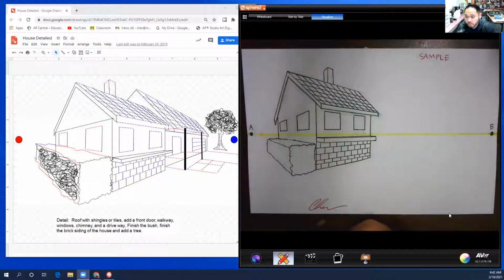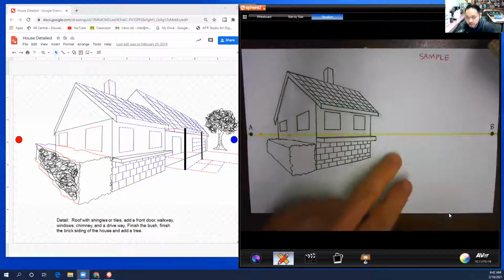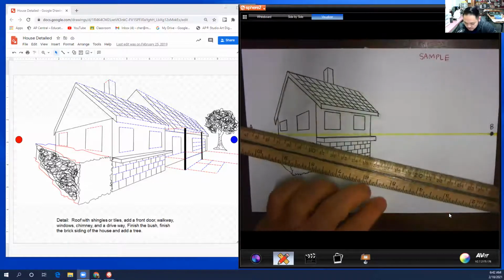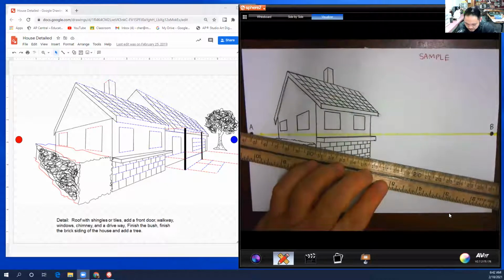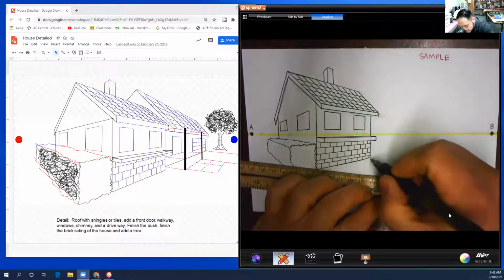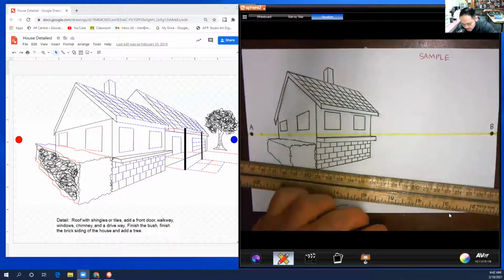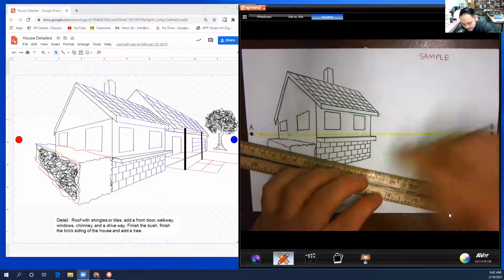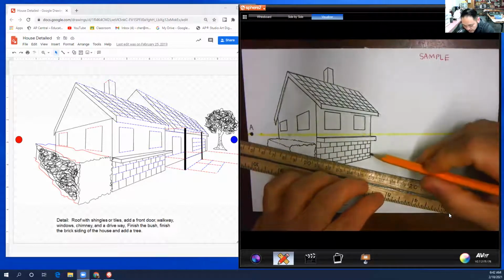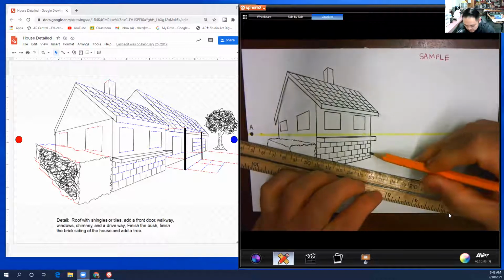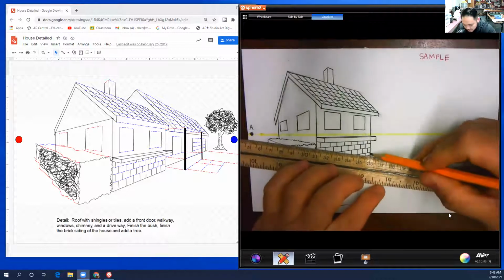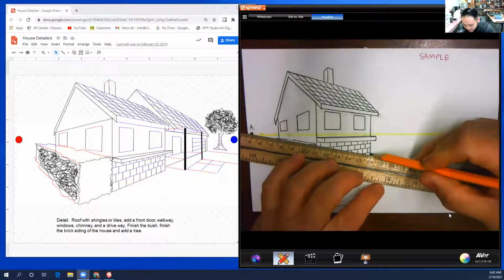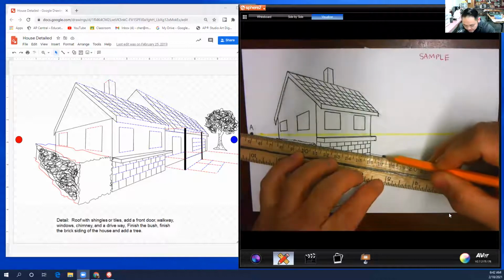All right, so our front porch starts here. I'm going to go to A, and let's do this. There's an indentation if you have observed closely. It's a little higher. It doesn't start exactly right there. So I'm going to go up just a little higher to about there, because I want this to be a little bit further back.